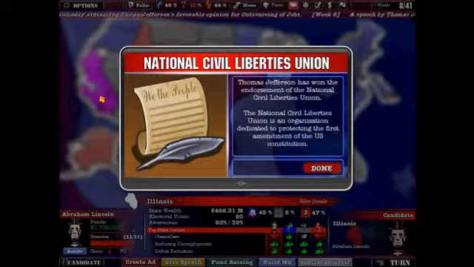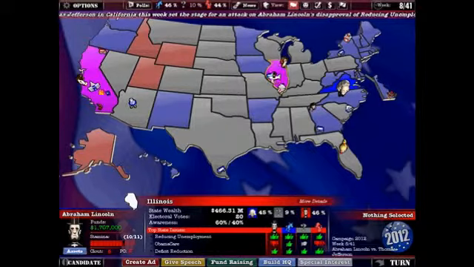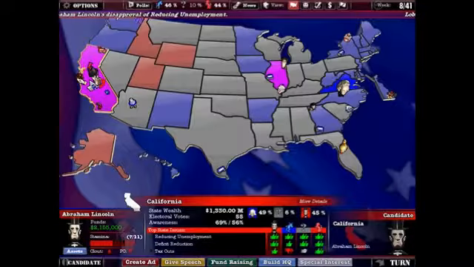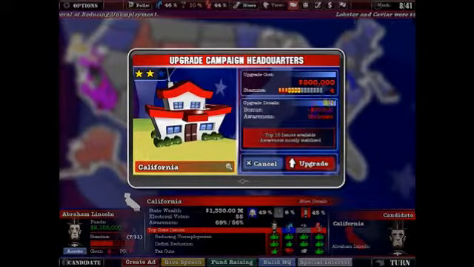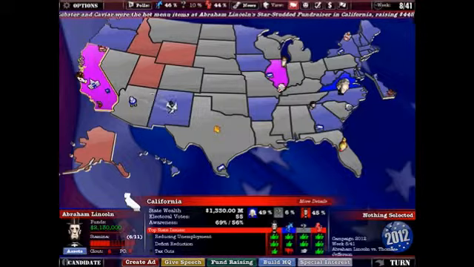The National Civil Liberties Union. Thomas Jefferson has won the endorsement of the National Civil Liberties Union. The National Civil Liberties Union is an organization dedicated to protecting the First Amendment of the U.S. Constitution. I'm going to fly to California. I'm going to do a fundraiser. 500,000. That's very good. I'm going to upgrade my campaign. I'm going to go to Texas.